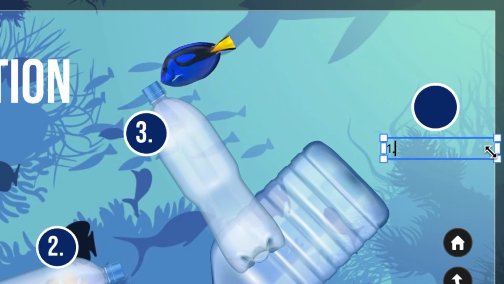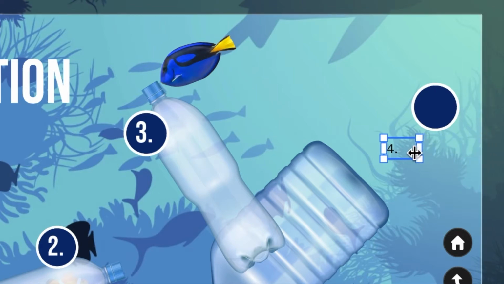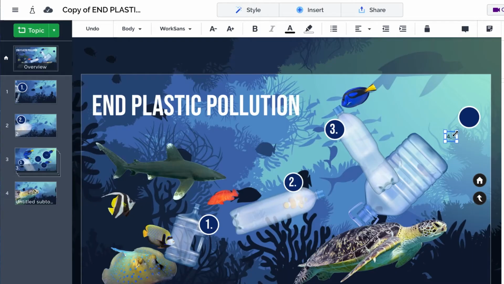And one thing I would always recommend is that if you are just adding in a single number, or for instance a small word or phrase, always grab this little marker over here on the right of the text box and just drag the text box in. You don't need the text box to be as long as the Prezi software makes it all of the time. And actually sometimes if your text boxes are too long, they can kind of get in the way of other objects you're working with.